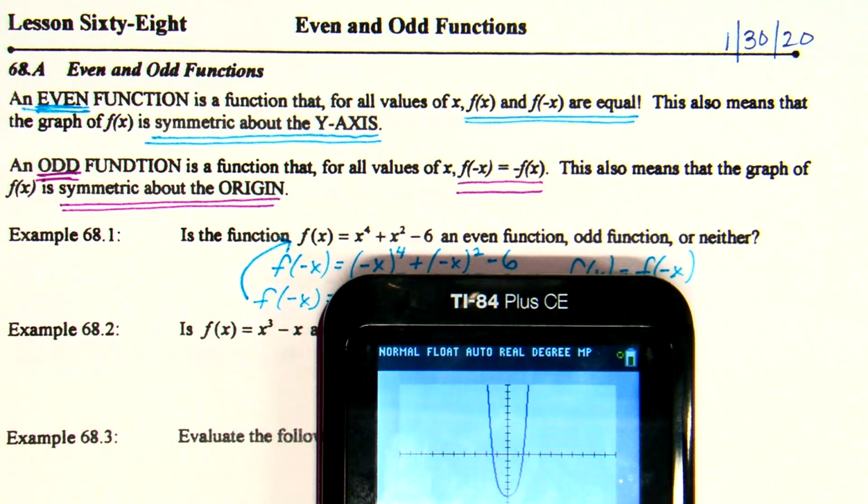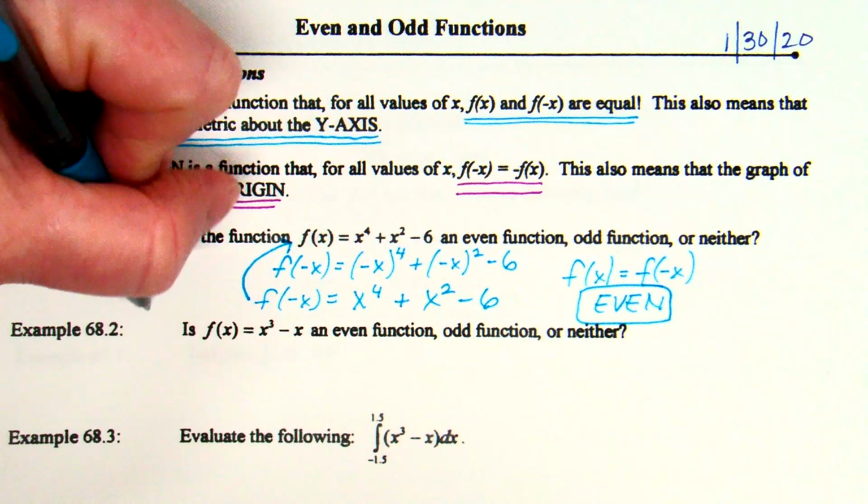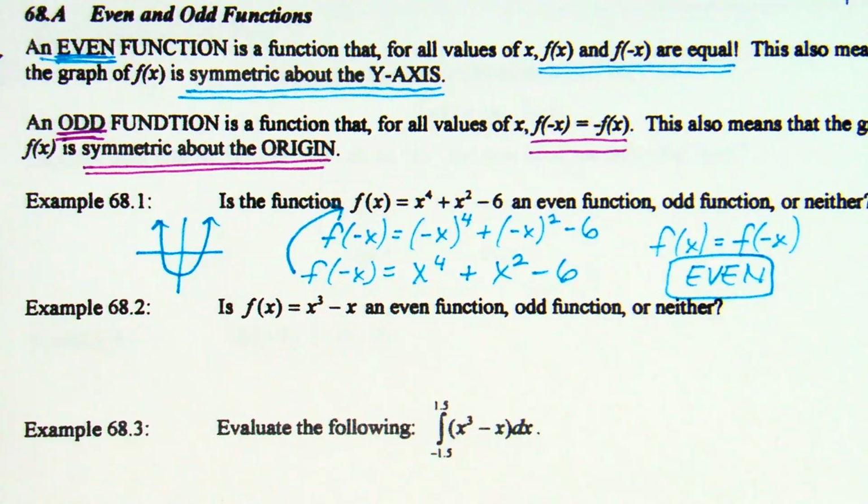Could you have graphed it and looked at it that way? Does this verify that it is even? Yes, because that fourth power graph definitely looks symmetric across the y-axis, right? So, again, there are times it's advantageous to graph. There are times it's advantageous to think algebra. I'm just trying to point both out to you. Questions on that one?